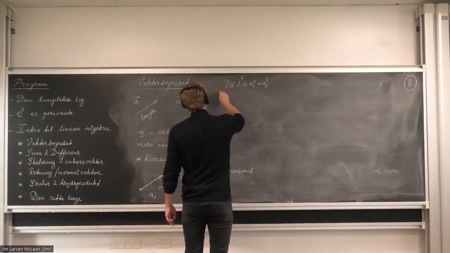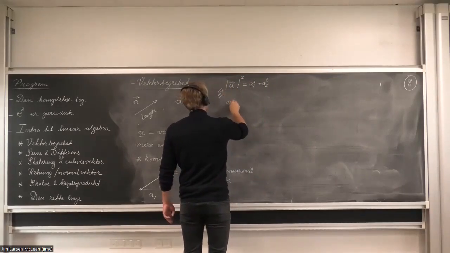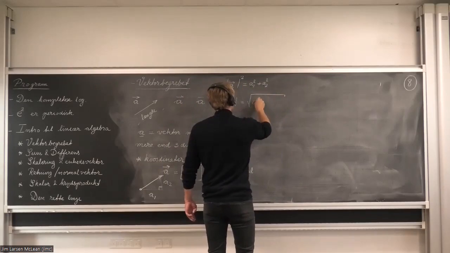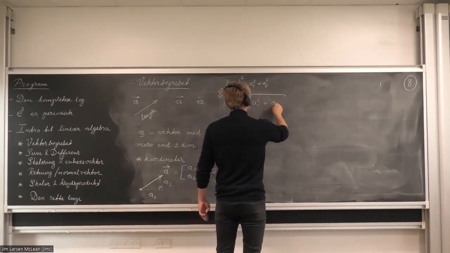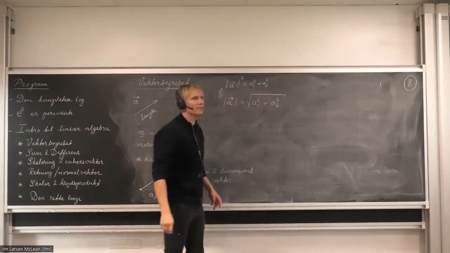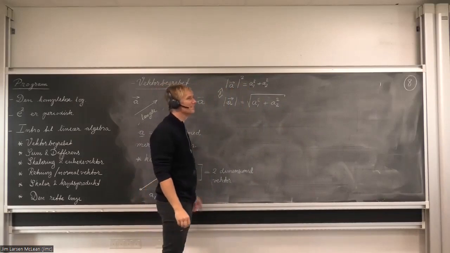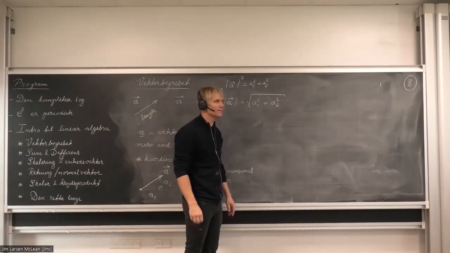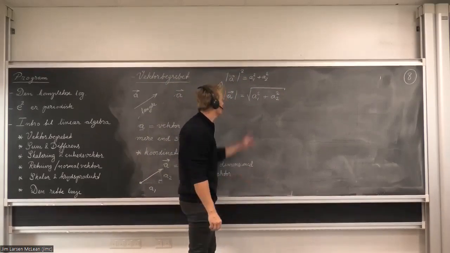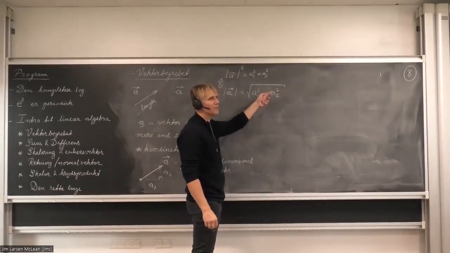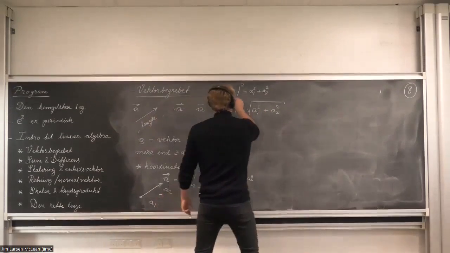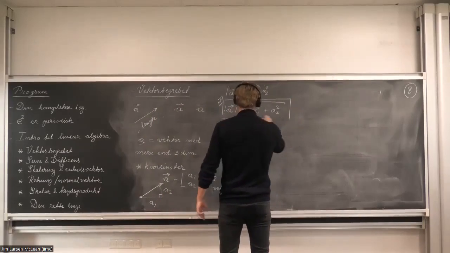And if I want to find the length of vector A, then I should take the square root of both sides. So, how do you find the length of a vector? You take the square root of the sum of the squares of the coordinates. And if you want to impress your examiner, that's how you say it: the length of a vector is the square root of the sum of the squares of the coordinates. So you could just say the square root of the first coordinate squared plus the second coordinate squared, if you find that easier. So that's how you find the length of a vector.